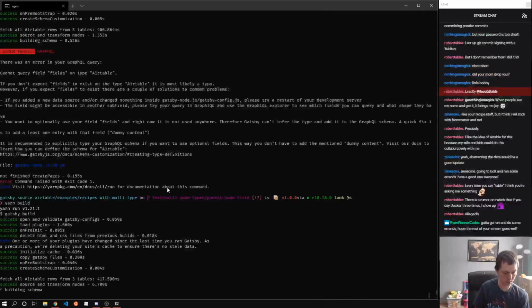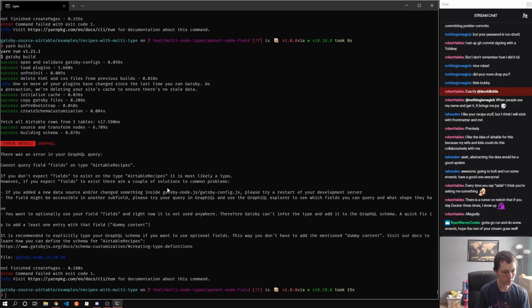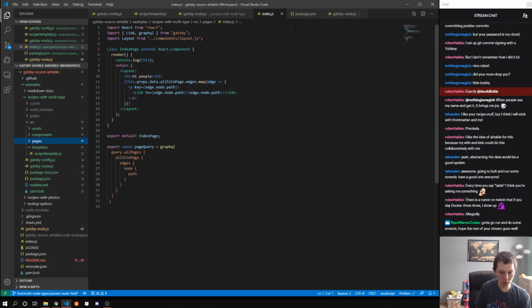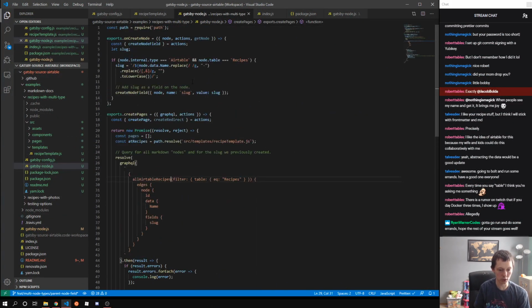I think it'll just be those two spots. I was wrong. Cannot query fields on type. Oh. So I bet you in Gatsby node we are looking for the Airtable type, of which we don't have one anymore. It will be called Airtable recipes.